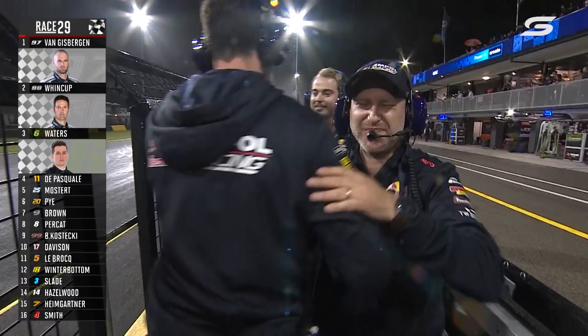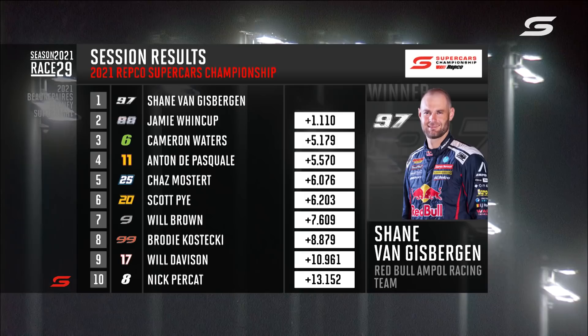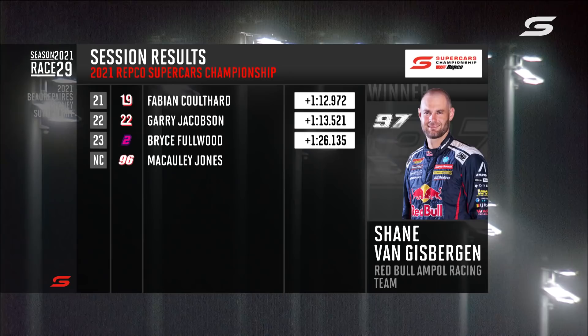His teammate Jamie Wincup in position two, 1.1 seconds behind, and a breakthrough podium for Cam Waters. Great reaction there by the teams and all of the people that have worked so hard in this industry. The rain continues to tumble at Sydney Motorsport Park after 64 fine laps of motorsport. One second margin in favour of Shane Van Gisbergen over Jamie Wincup. Cam Waters hanging on for that podium in third. Di Pasquale fourth, then Mostert. From Motorsport Australia race control, a five second post-race time penalty was allocated to car number 8 Nick Percat for a driving infringement. Not classified at the very back: Macaulay Jones, who triggered a safety car early in proceedings after losing an engine.